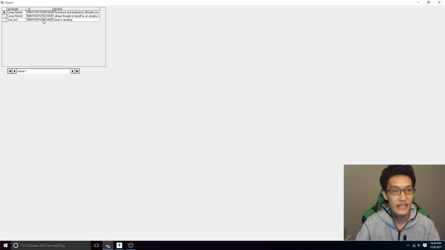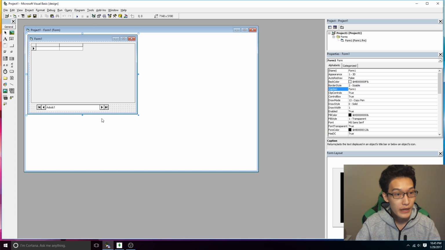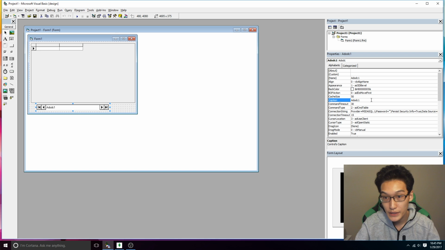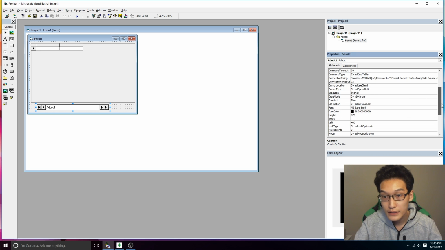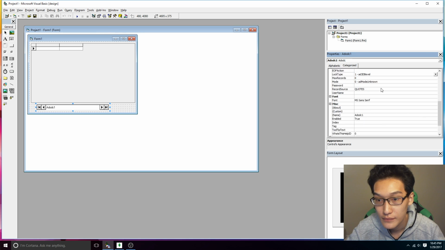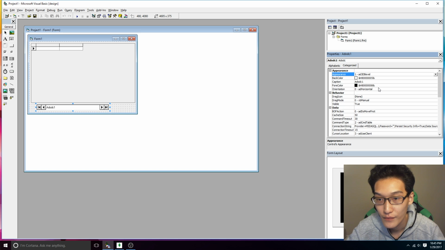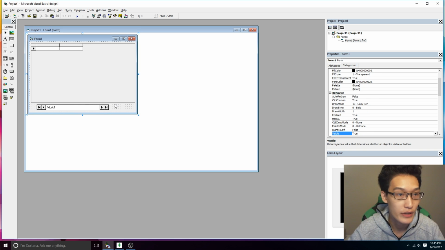But we don't want to show the ID, right? We only want to show the author and quotes only, usually. And also this is ugly, let's not show this. So I'll stop this. Right, so let's try to set this visibility to false. Let's see, where's the, right, the easier way is from categories. So you can see here from the appearance, visibility here, let's set it to false, so it should disappear when it loads up.